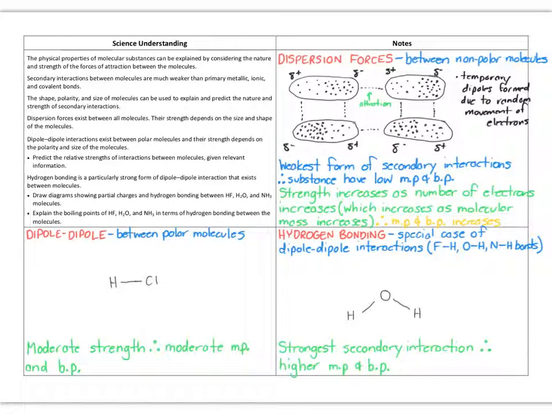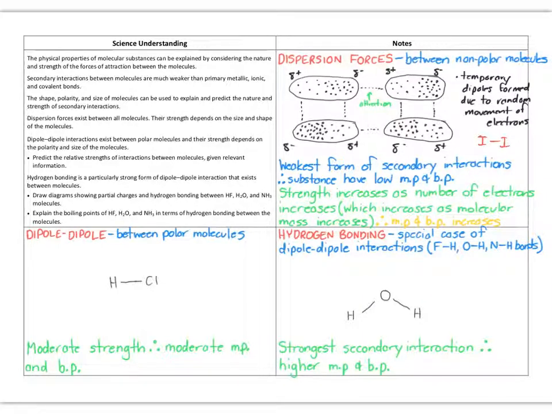So something like iodine. Iodine just contains two iodine atoms in a non-polar bond. Sorry, I was just looking for the right coloured pen. Draw here an iodine. That would be an iodine molecule. It'd be non-polar. But iodine has a very large molecular mass, a high atomic number. Therefore, iodine is actually a solid at room temperature, although you don't need to warm it much to turn it into a gas. It doesn't tend to turn into a liquid. So that is dispersion forces.